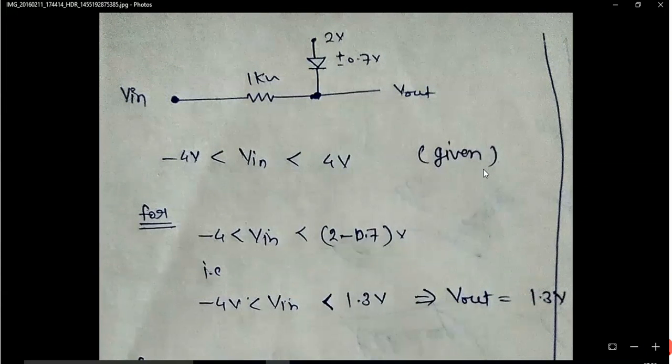Hi guys. Sometimes we need an input voltage in a given circuit. This is V input and here we take V output. This is a 2 volt 3 amp diode, and we want to see the graph of just the output waveform. But it is given that your input voltage can vary from minus 4 volt to 4 volt. So in LTspice, how can we take an input voltage waveform as a linear form? I will show you here.